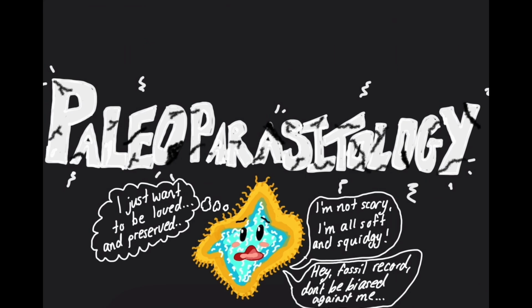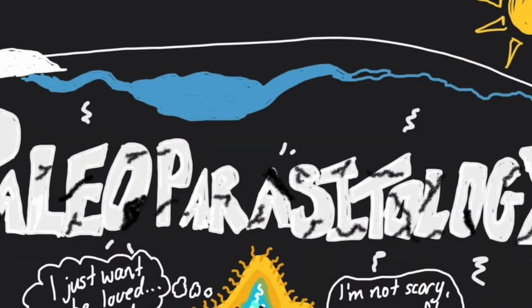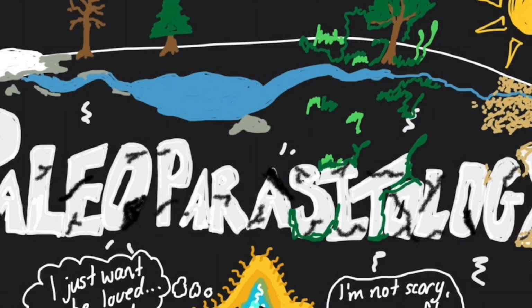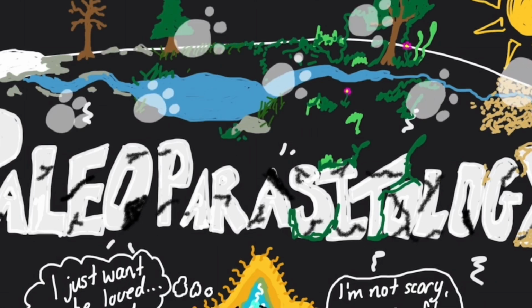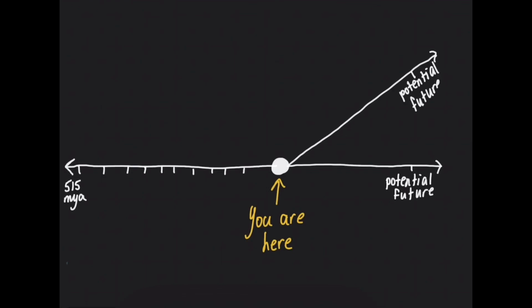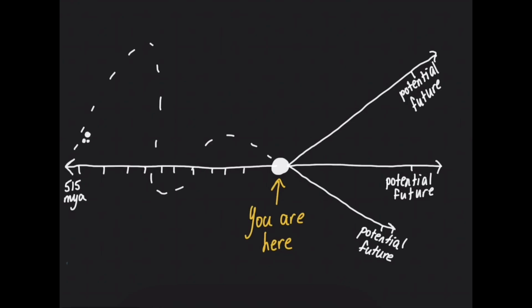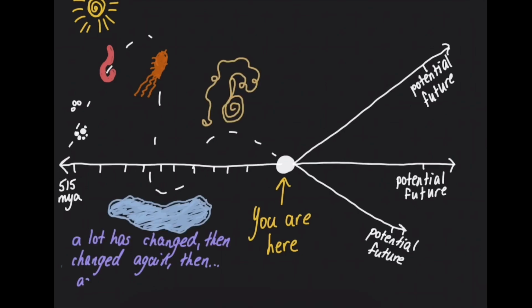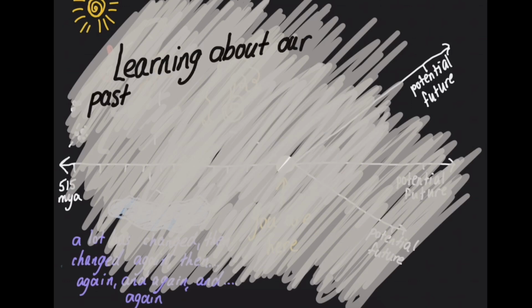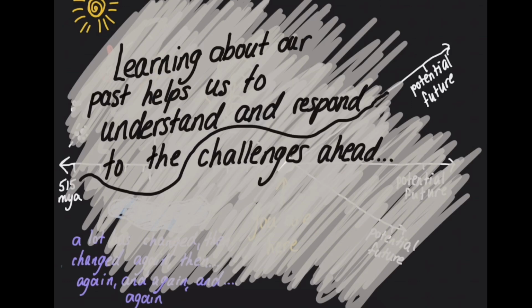But when combined with other paleo-environmental data, these fields provide valuable insights into past climates, helping us refine climate models and understand long-term environmental trends. Ultimately, studying ancient parasites isn't just about the past. It helps us contextualize the present and anticipate the future. Climate change will inevitably influence parasite abundance and distribution, just as it has for millions of years. The more we learn about these ancient relationships, the better we can understand and respond to challenges ahead. Or that's the hope.